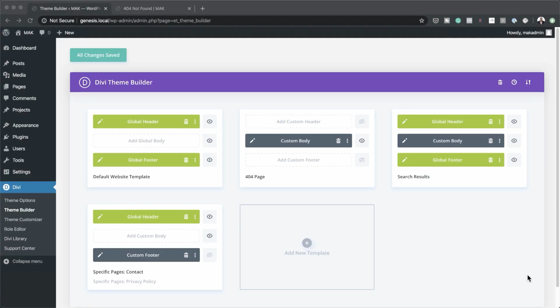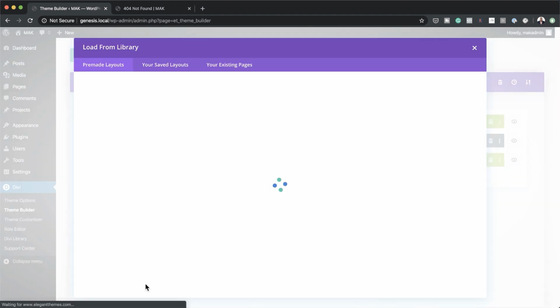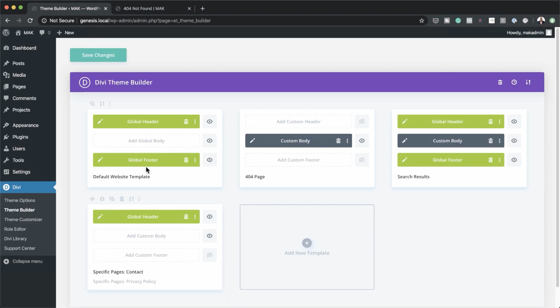Let me show you what I mean. So you just need to make sure you use the library to do that. Let me just show you quickly. So let's say you want to build a new footer here. Let's delete this one. So you'd need to save this one here as a global style or save it in the library. So when you come over here now to add a footer, you can see here, add from library. So you can actually go now to your library where you've saved your layouts, add that layout, and then that will be your starting point, which will be very similar to what you have here as your global footer.